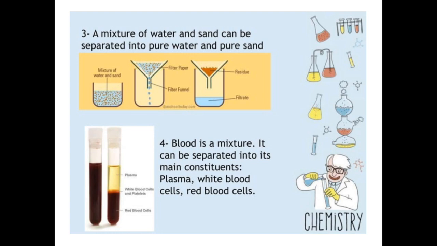Another one is when you have a mixture of water and sand. The water and sand can be separated into water and sand. And then of course the other one is blood. Blood is a mixture. You can separate the constituents of blood, the plasma, the white blood cells, the red blood cells, etc. using separation methods.